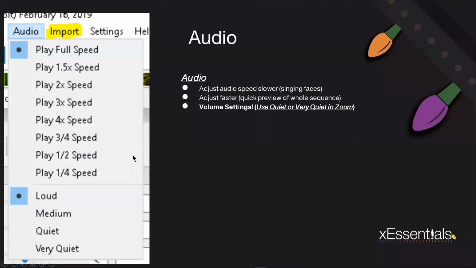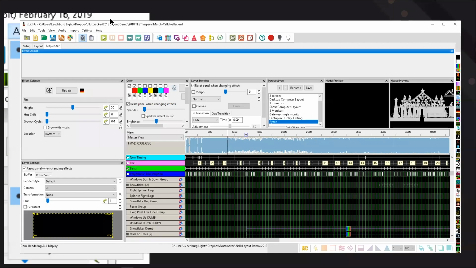Moving on, so this is the Zoom portion of the presentation. Anytime you're in xLights and you're sharing your screen, it's very important to always go to audio and change it to very quiet, because every time that you change your audio settings, Zoom automatically maximizes its audio, and if you share audio with your screen, people who have headphones on will be suddenly surprised by the loud noise that they hear whenever you hit the play button to show your sequence, because it will be blaring.